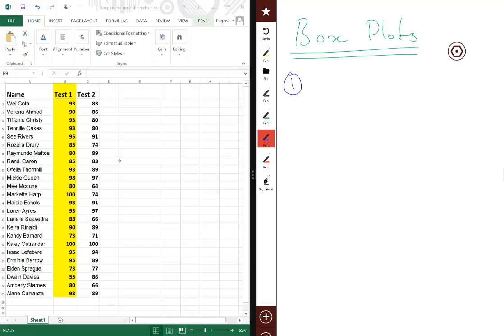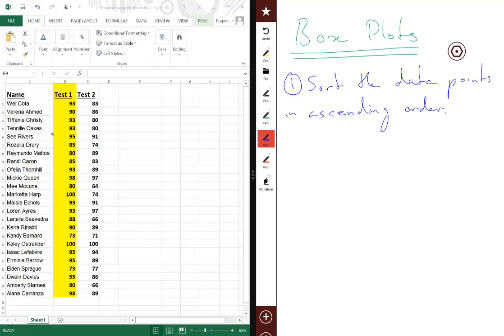So the first step for a box plot is always to sort the data points in ascending order. So ascending, of course, meaning going from smallest to biggest. When you're doing this on paper, that usually means putting the smallest ones to the left and putting the biggest ones to the right. When you're working with Excel, obviously going up and down, so it actually doesn't matter whether the smallest ones are at the top or at the bottom, as you'll see in a minute.